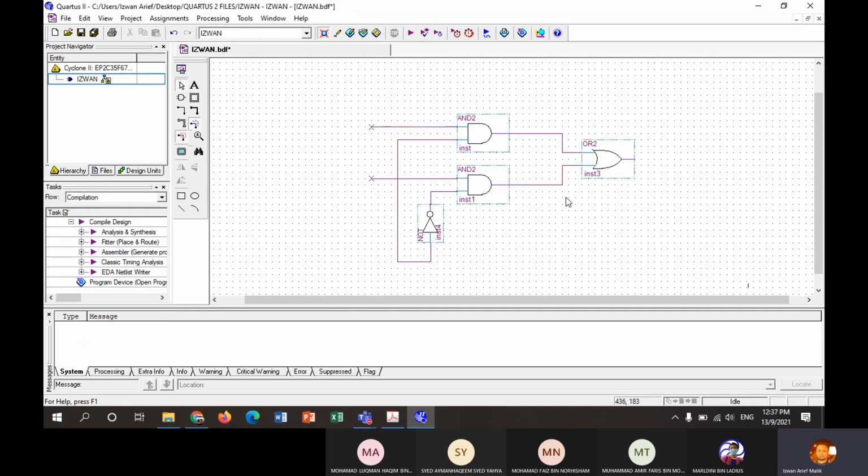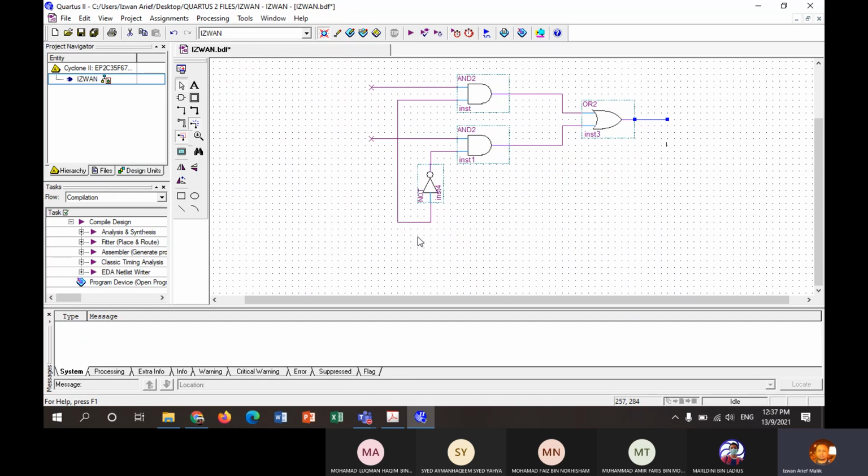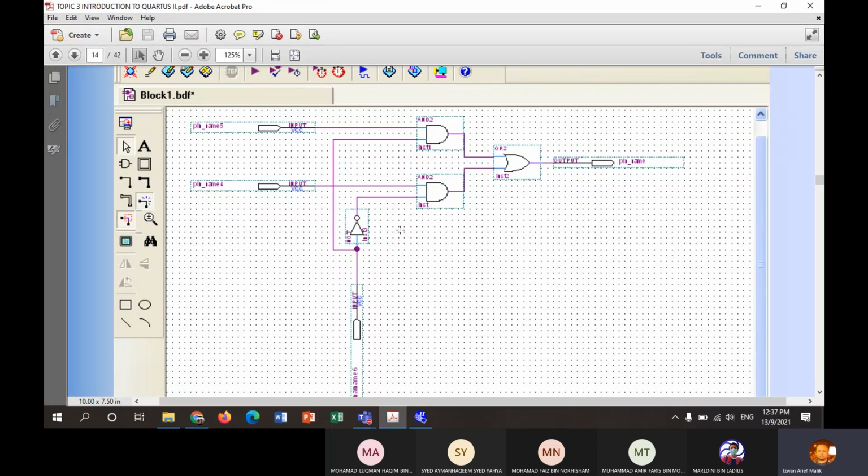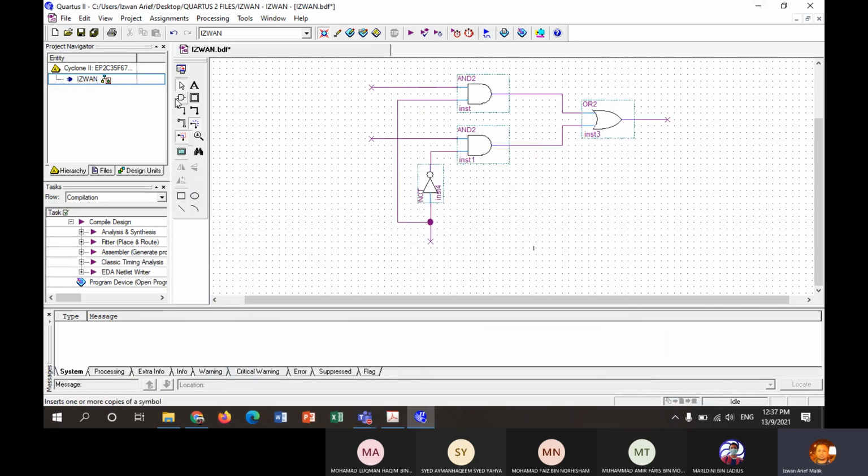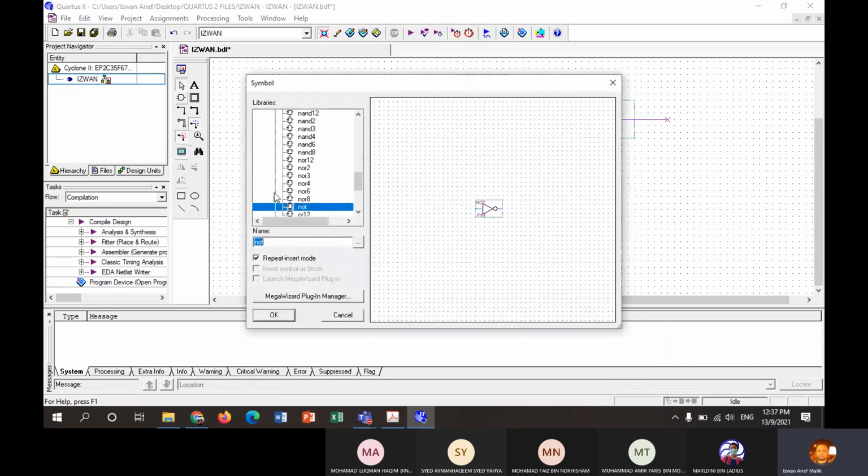Okay, so there you have your connection. Dan ini pun ada satu keluar ke sana, dan sini pun ada satu keluar ke bawah. Okay, so you have your connection of these gates lah. And then you have ni ada 1, 2, 3 input pin, 1 output. So yang tu, that one you still go to the symbol tool, but you cari dia dekat pin.